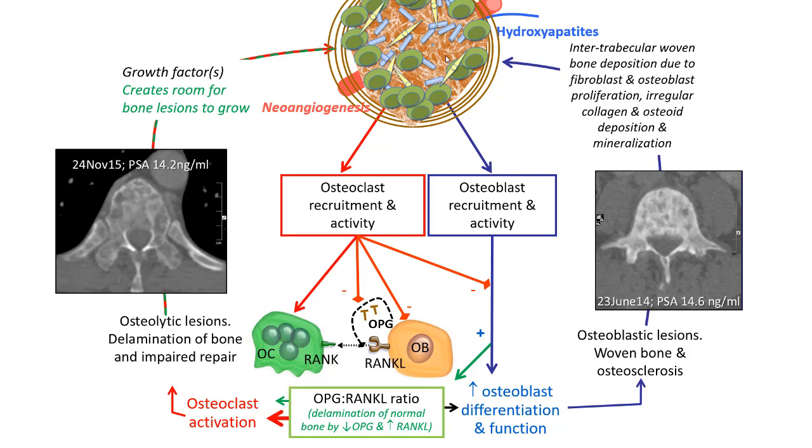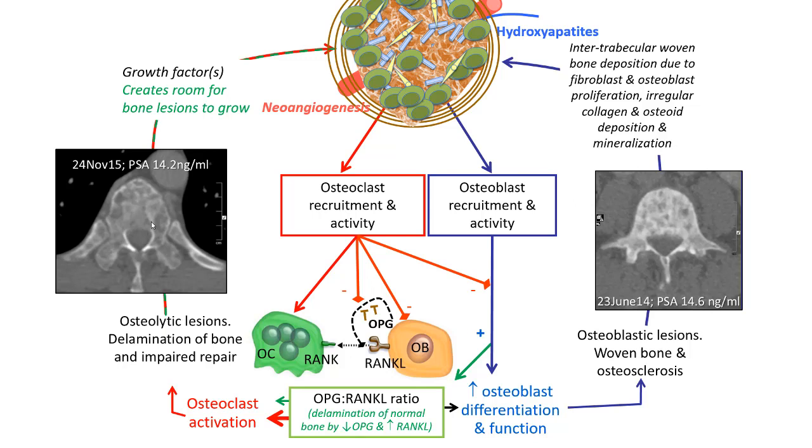No, but this is what happens. This is what you have to remember. So essentially what we're saying is, osteoblasts recruit, they make a bed, intratrabecular woven bone, tumor sits there, but you get all this calcium that comes in, and then you see this process here happens. You alter this OPG RANK ligand ratio, you activate osteoclasts, you make a hole, you then go into the next bedroom, and then the next bedroom and the next bedroom, etc., etc. And eventually you get to the edge of the hotel, you go out of the hotel, and the whole thing collapses, right?